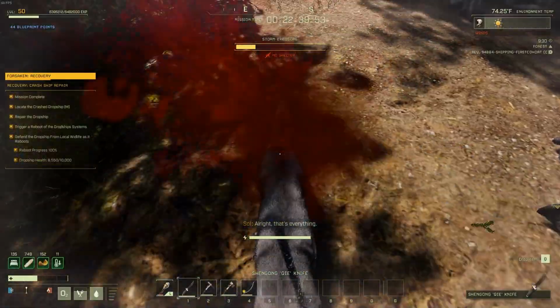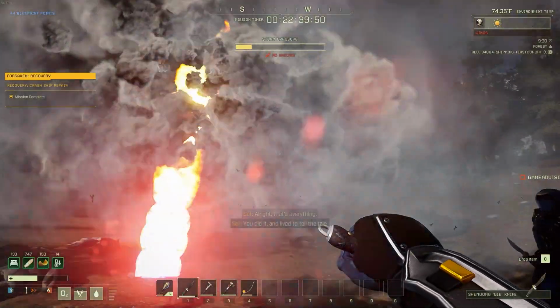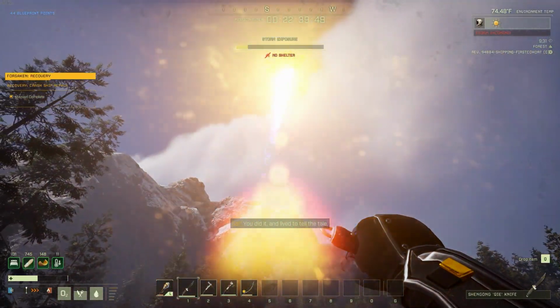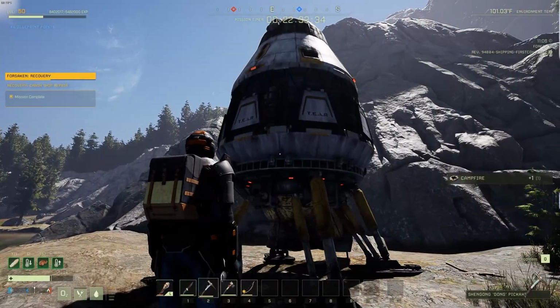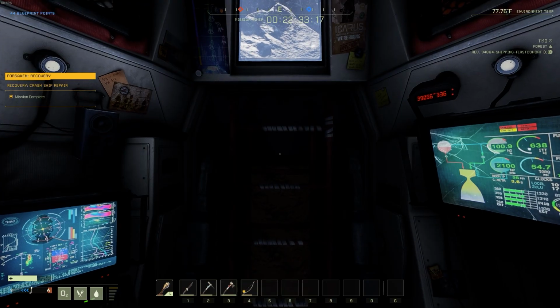Either way, once you're done with that, you can simply blast it off back to space and head on back to the actual dropship that you came into the mission on. Once you do that, jump back in, blast off yourself, and congratulations, you've now finished the mission.